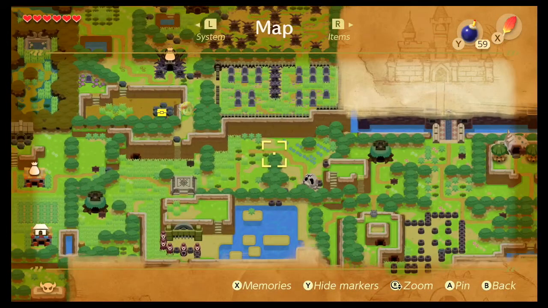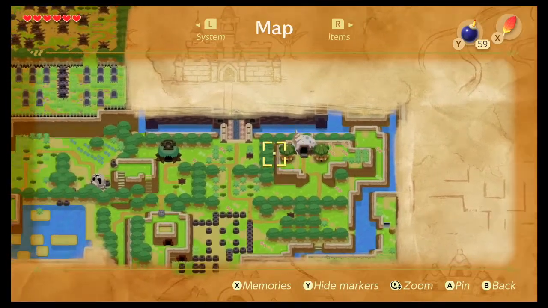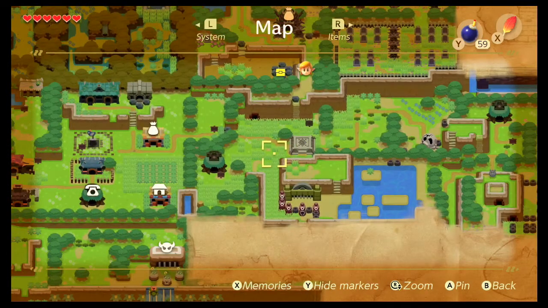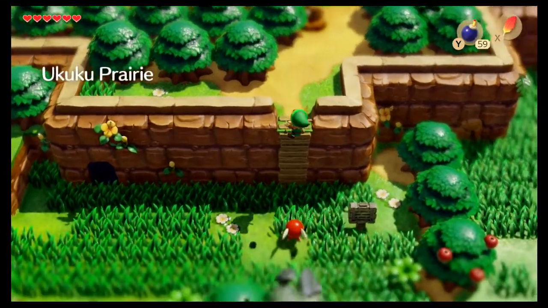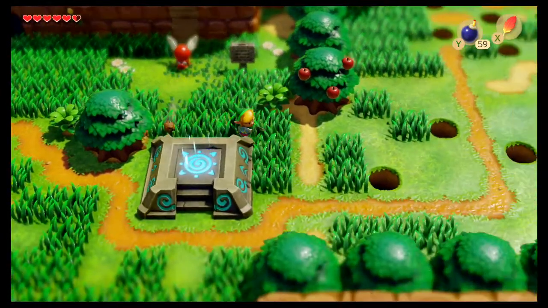Where we need to go is over here. This is the seashell mansion that I mentioned before. So, in order to do that, we're going to have to travel a little bit.